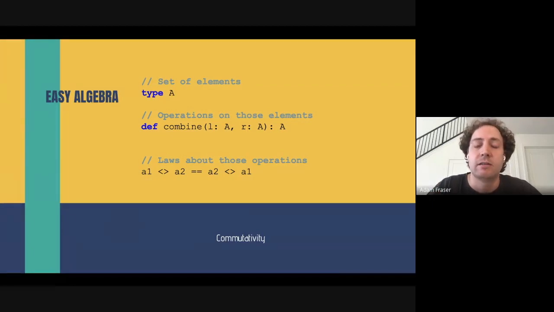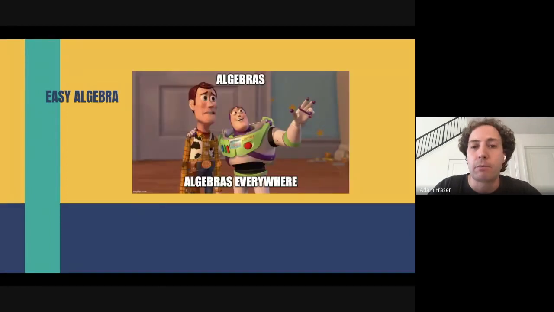y plus x. These are examples of algebras, but one of the really nice things about thinking about them this way is that there are other algebras that we can define. We could think about an algebra for operations that are idempotent, that doing it twice is the same as doing it once. And that might be valuable for us in some context. We can also combine these together in different ways. So we can say that we need an operation that both has an identity element and that is associative.